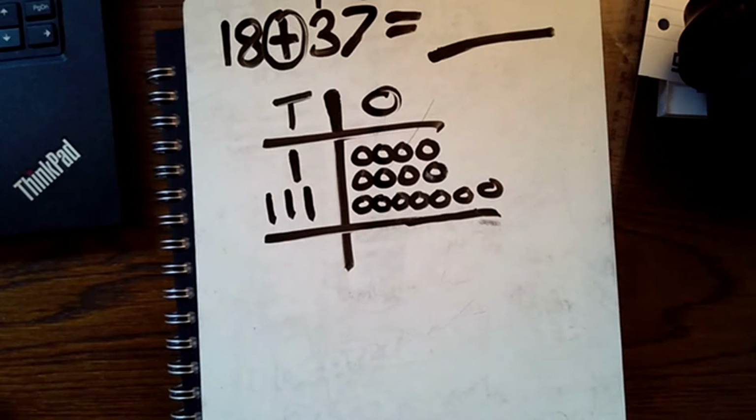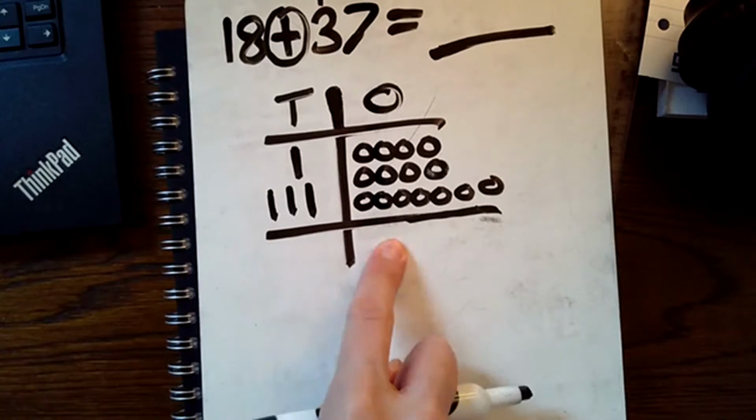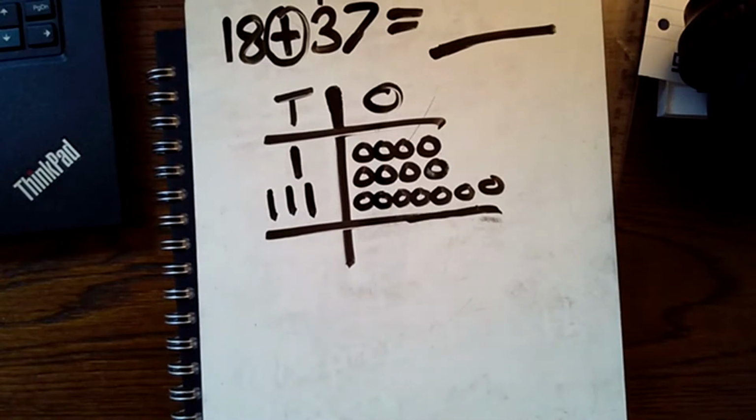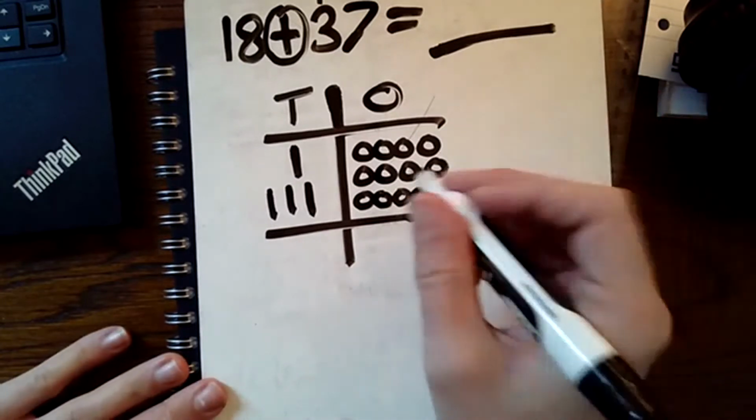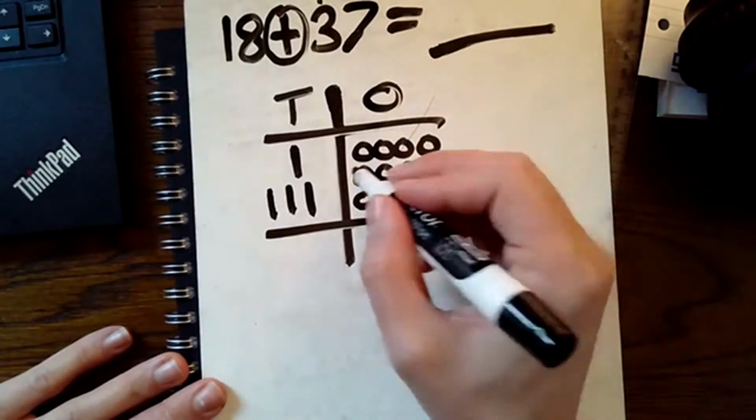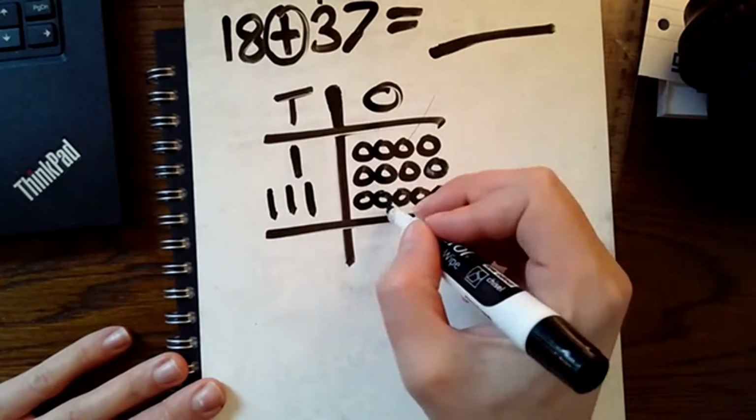Well done. 10 ones. I thought I heard someone say 9 ones. It's not 9 ones. You take 10 ones to the swap shop to regroup for 1 10. The biggest number you're allowed in any place value is 9, but you do not take 9 ones to the swap shop. You take 10. So 1, 2, 3, 4, 5, 6, 7, 8, 9, 10.